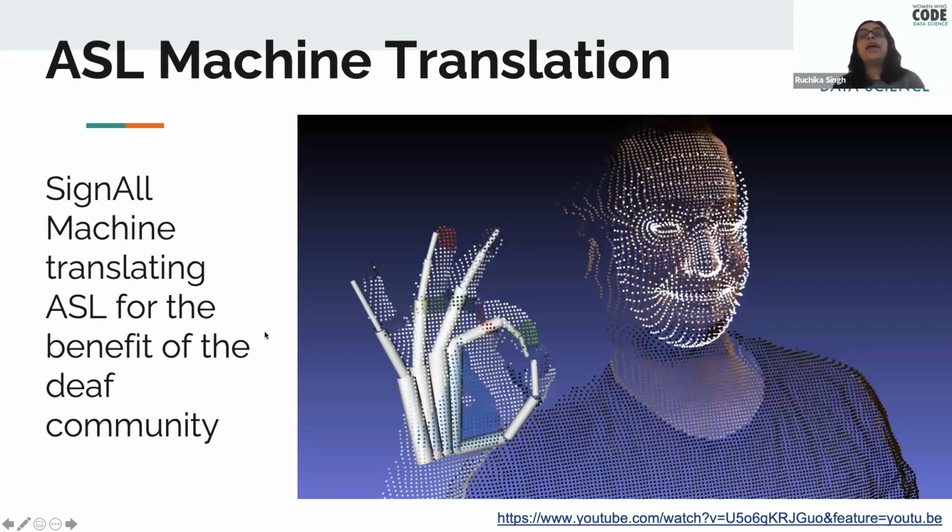This one, I found to be amazing. It's not really just NLP, but these people are trying to build, and it's somewhere in East Europe, a machine translation of ASL so that people who cannot understand ASL can understand it better. It's for the deaf community to be more heard. It's a topic which is really close to a lot of people, and you would imagine there's tons of research happening in this field, but this is a very relevant example of NLP on how we can make people with disabilities benefit from this.